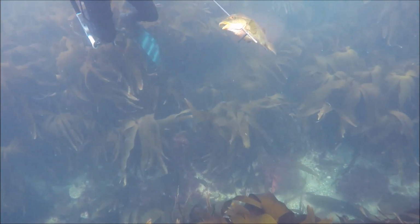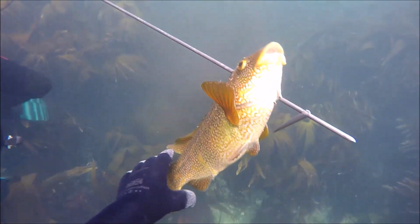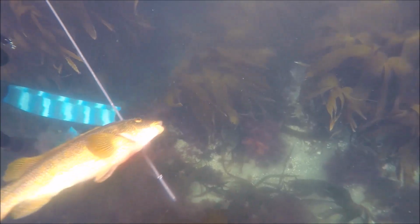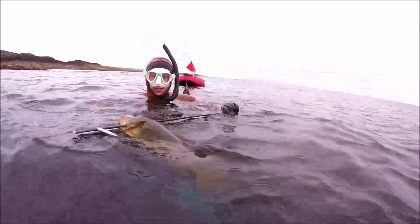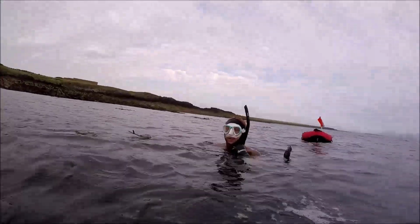You can see here he's putting a nice stone shot on this wrasse from the top. There's a good bit of shooting there. I think he's been making these wrasse in the ceviche style. I've never eaten a wrasse myself, but I've heard they can be quite good with ceviche, not the lemon juice. It's good to see him get a good fish like this.